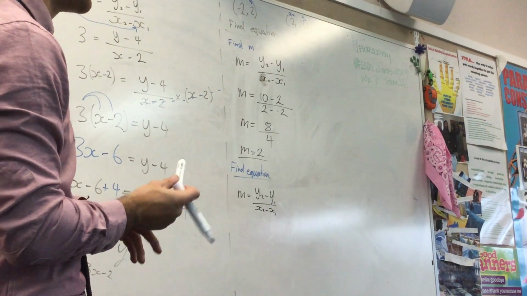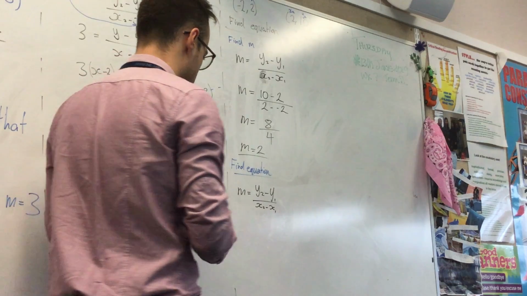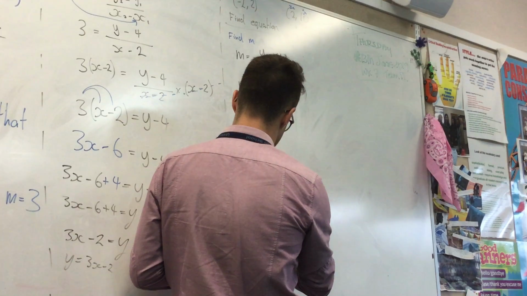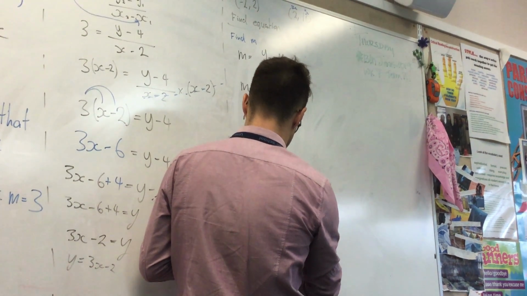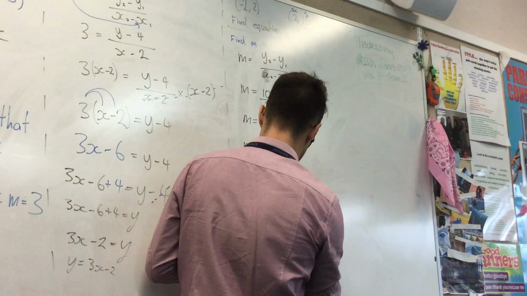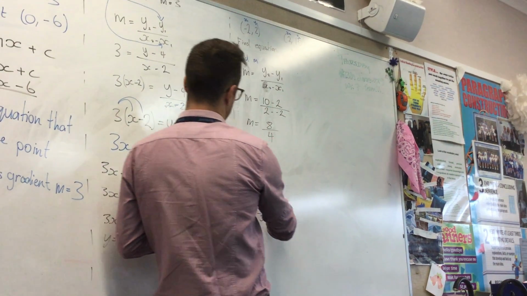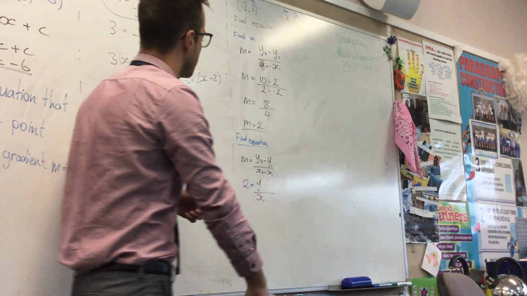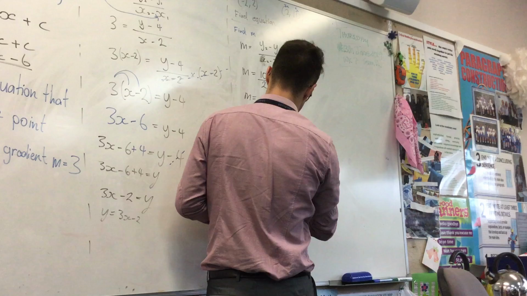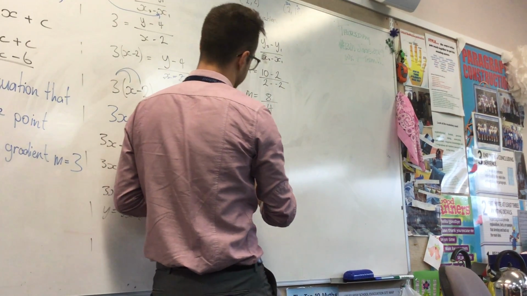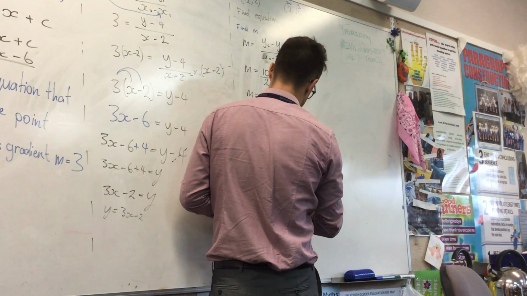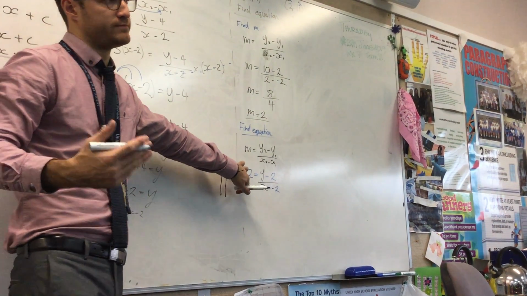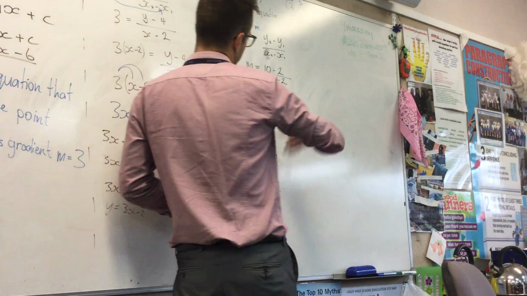Can we substitute anything else in? The gradient. Cool. So I'll do in blue what I've substituted in. So we're going to have, alright, so what am I going to write here? This top line? Y take 2. And this bottom line? X take negative 2. Alright. And why is this 2 here? Because that's what you were given for m. Yeah, beautiful. I'll move up here.